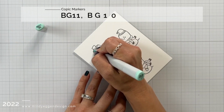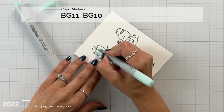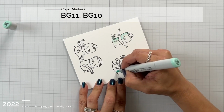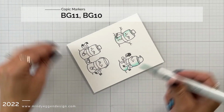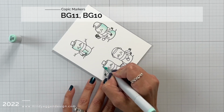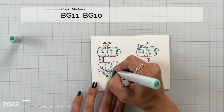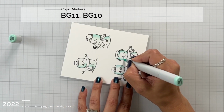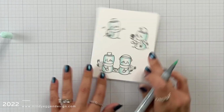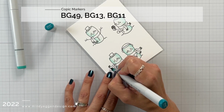I used to struggle coloring snowmen, but now that I've gotten used to it, I find they are some of the easiest things to color because you don't have to color in the whole thing. Since I want it to look like a white image, I just need to add some shading to give it that definition. So for all of my marshmallow snowmen, I'm using BG11 and BG10, just adding the color for the top two, I added color just to one side. And for these little guys holding hands, I added it to both sides so it has a highlight area in the middle.